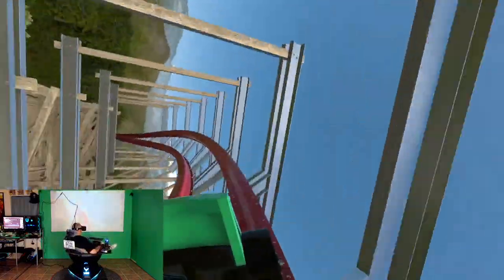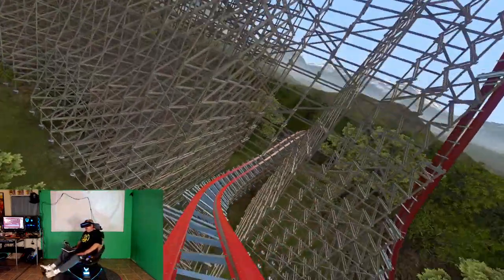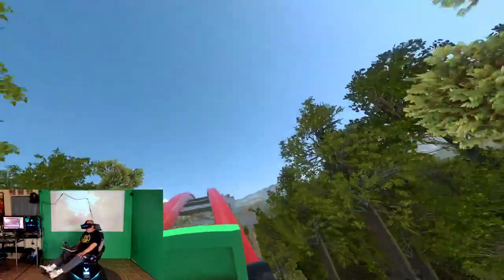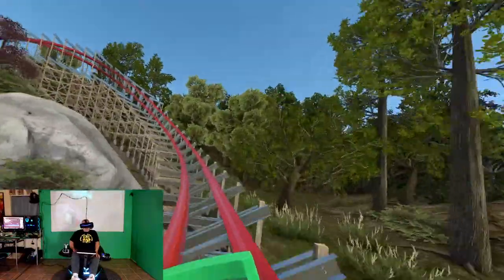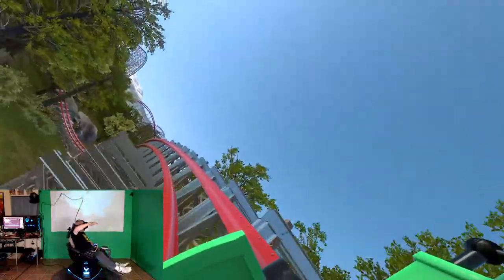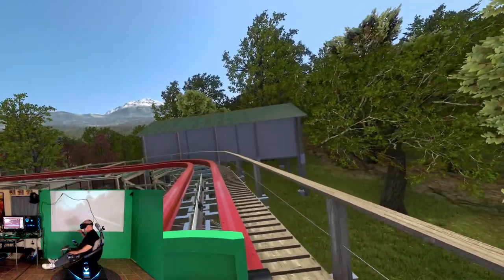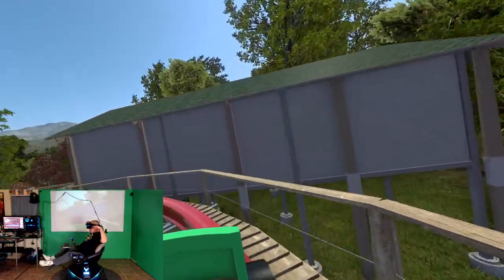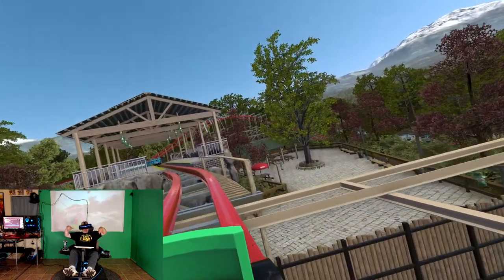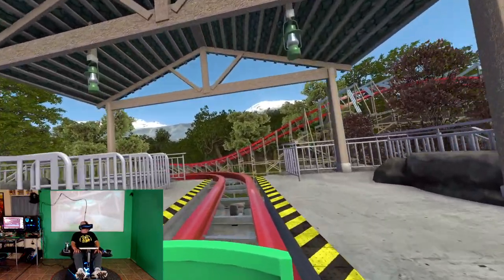This might be our last ride, because I noticed I'm really slowing down on the motion here. The one thing about the Yaw is you have to take little breaks every once in a while, after about 45 minutes of intense use. And obviously I've got some of the settings dialed up a little bit, pitch back and side to side turned a little higher than you normally would, as well as the power settings. But you will start to overheat the motors a little bit, and it will slow down. Now, it won't stop your fun. You can still ride, but it's going to limit your motion, and I'm starting to feel those limitations now. So I think we'll make this one our last ride.